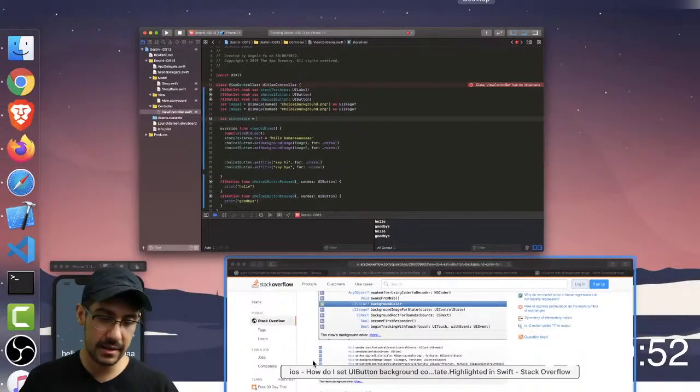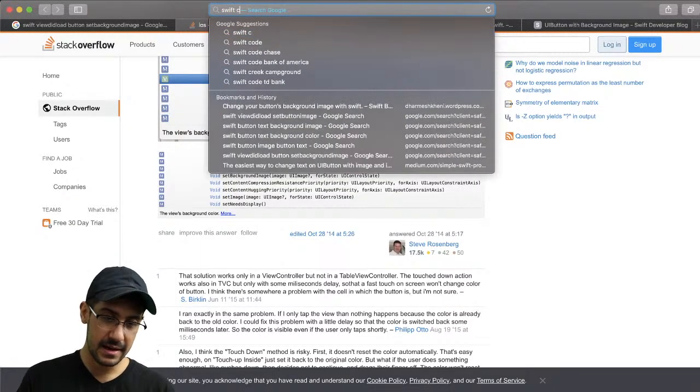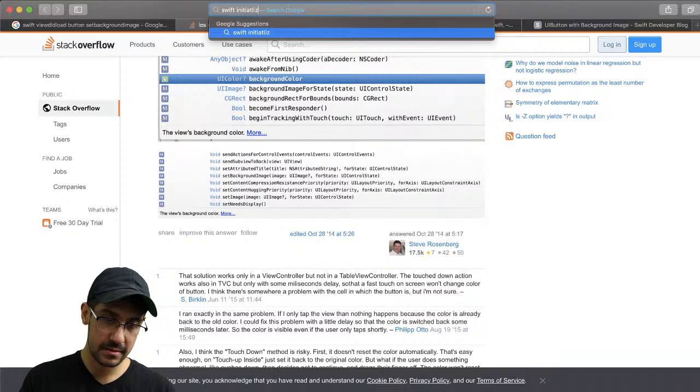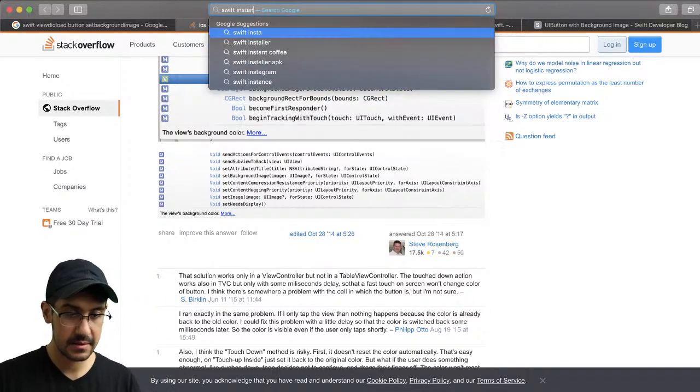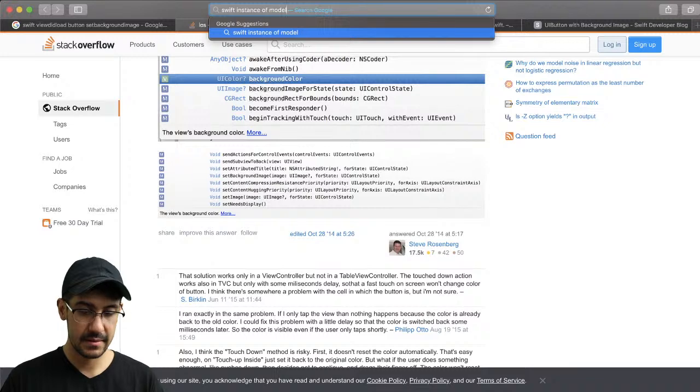Okay, so let me just Google what the issue might be. So Swift, initialize or instance of model, initialization.